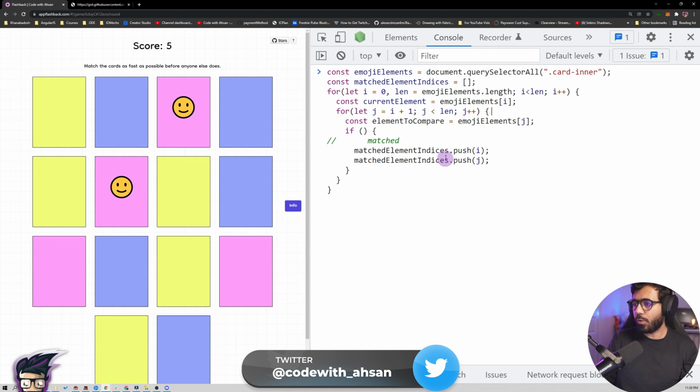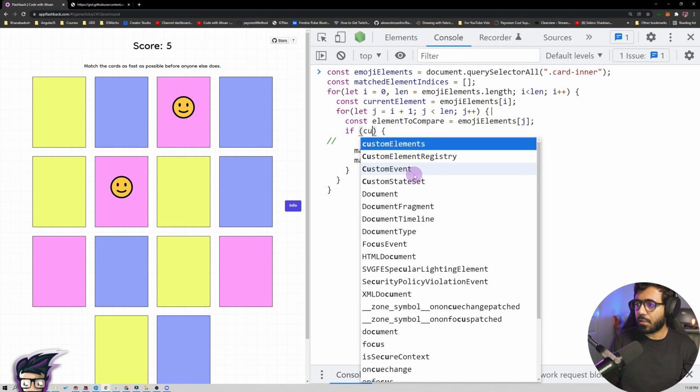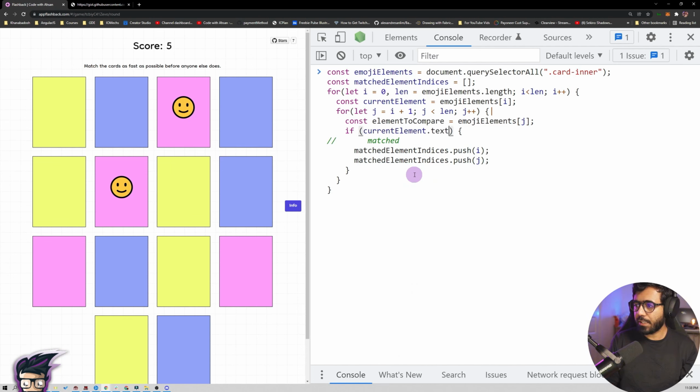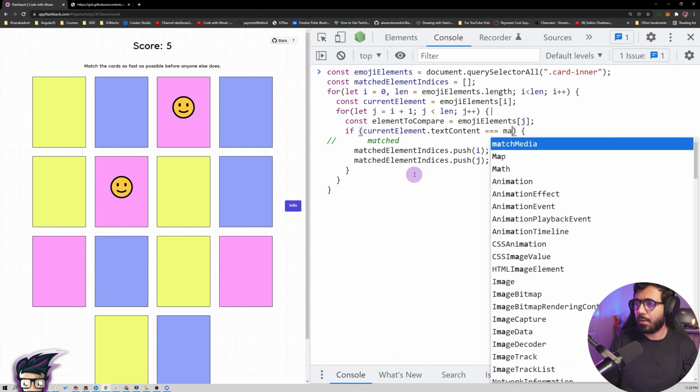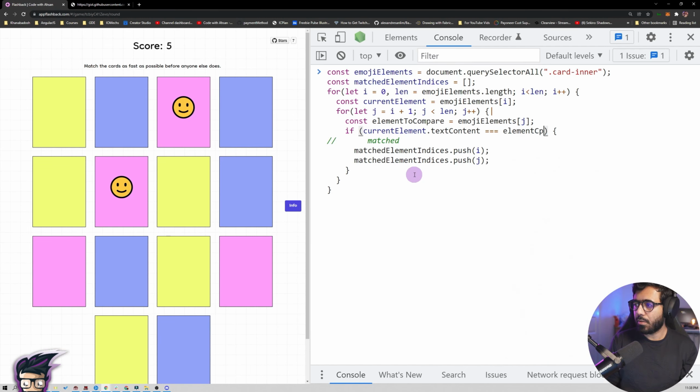So I'm going to quickly go here, and in the check, I can simply say currentElement.textContent equals elementToCompare.textContent. If they both match, then we say that this is matched and we are good.